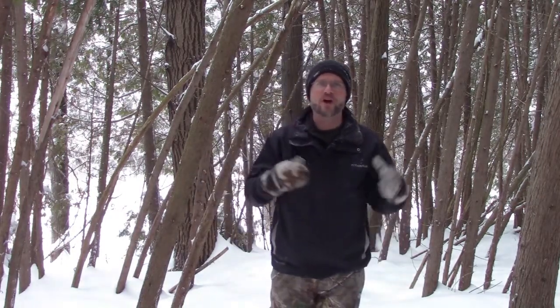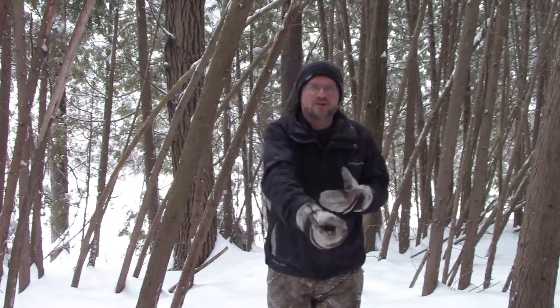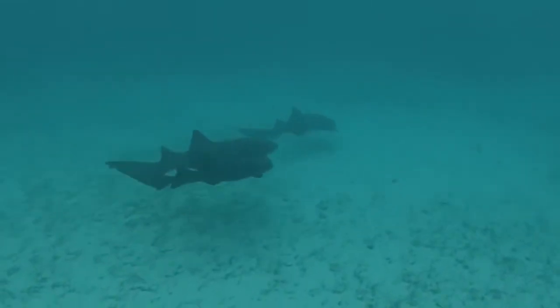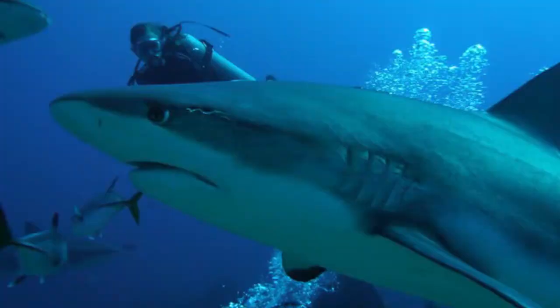I got on a boat with a bunch of people I didn't know and traveled out into the ocean to a small reef, where the boat tied to a mooring line attached to an anchor. We put on our scuba gear, leaned back on the side of the boat, and dropped into the water below. The water was rough that day, and as we were being washed back and forth, we swam to the mooring line and started to descend into the ocean below. As I followed the line hand over hand, I could see about 10 to 15 sharks swimming below me. Once we got down to the ocean floor, which was about 21 meters below the surface, we swam around with the sharks.